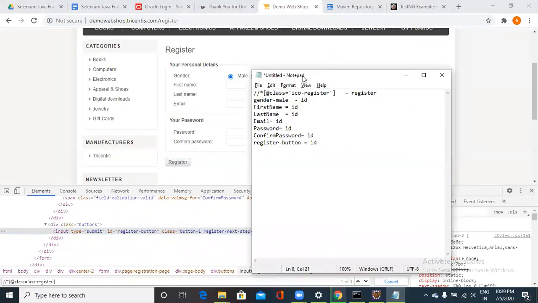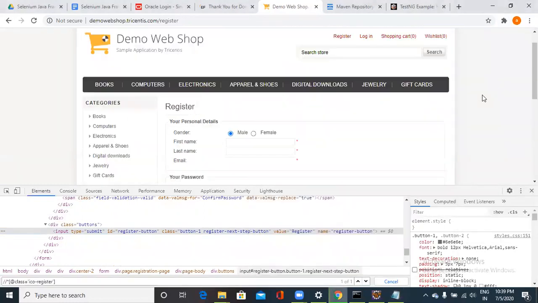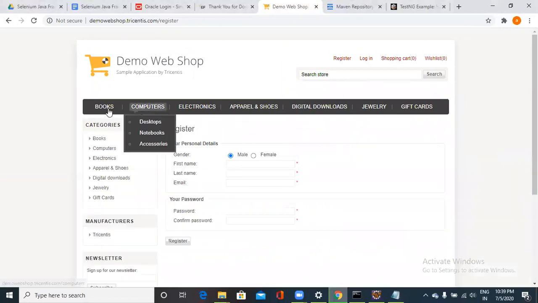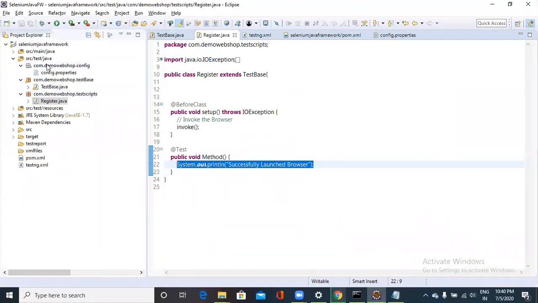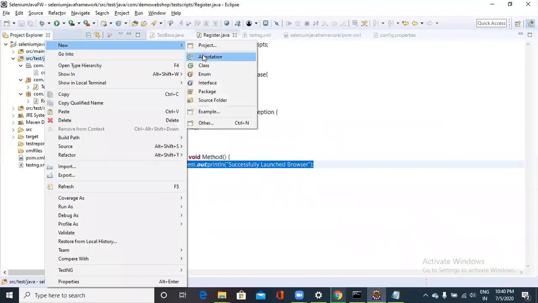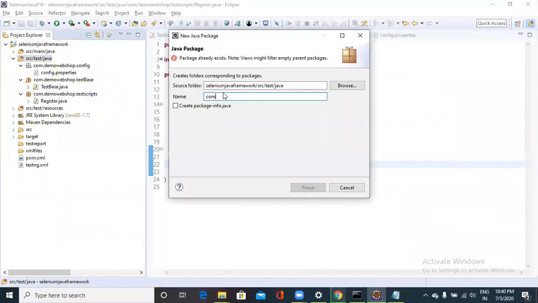Okay, but where to place these things? When you talk about the different models of screens in this particular web application, we already discussed that when you have a bunch of screens or models in your web application, better to go for page object model implementation, the design pattern, right? So how to do that? For that page object model implementation, you go here and create a new package. What is the package name, sir?